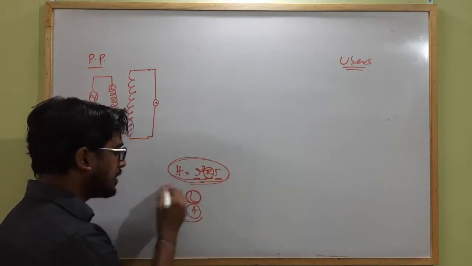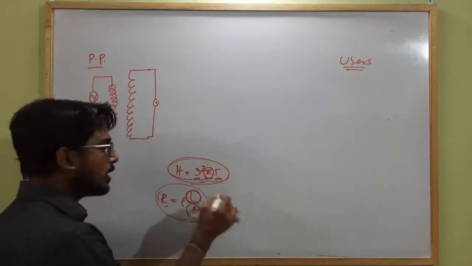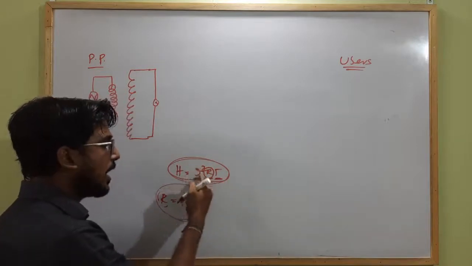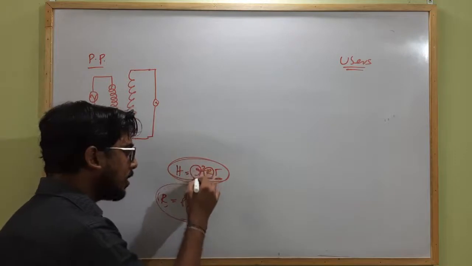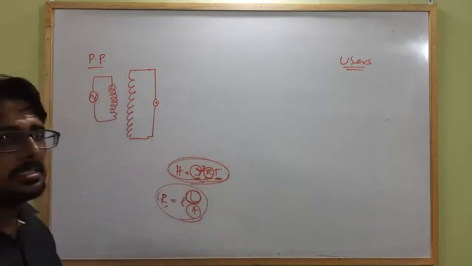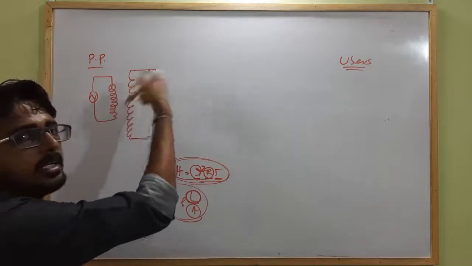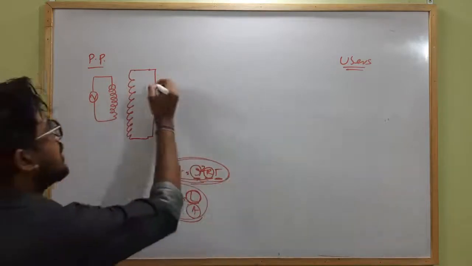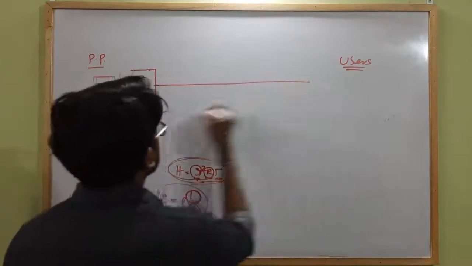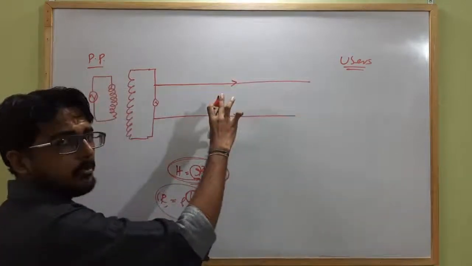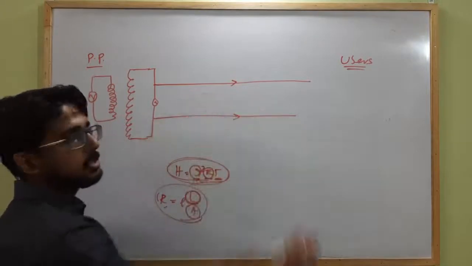So we cannot change resistance. So we have to change what? I, because we cannot change time. So we have to change I. How can we change I? If we decrease the value of I, the heat produced will decrease. That's why we have to use a step up transformer, which will decrease the value of current and increase the value of potential, and then the output will be transmitted through the connecting wire over a large distance, and it has a small amount of current and high potential, so the energy loss will be minimum.